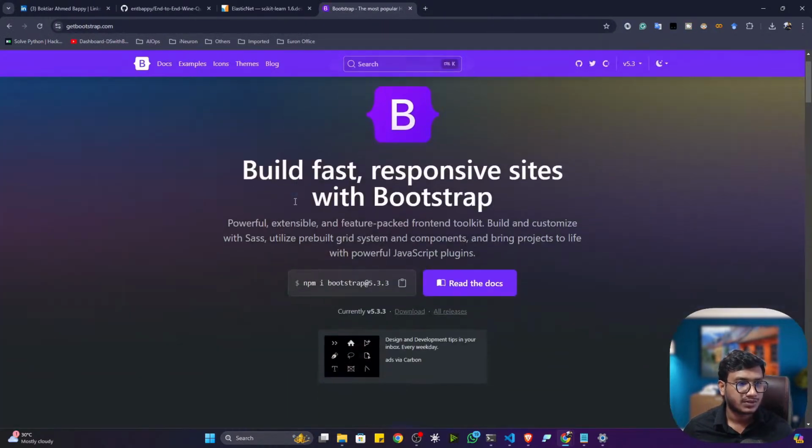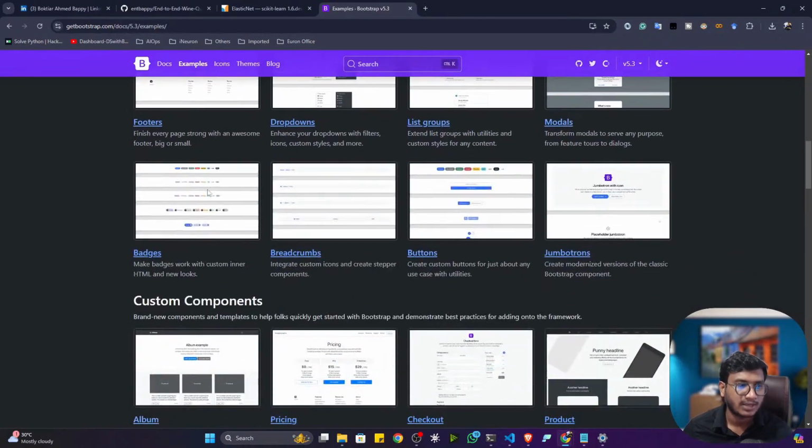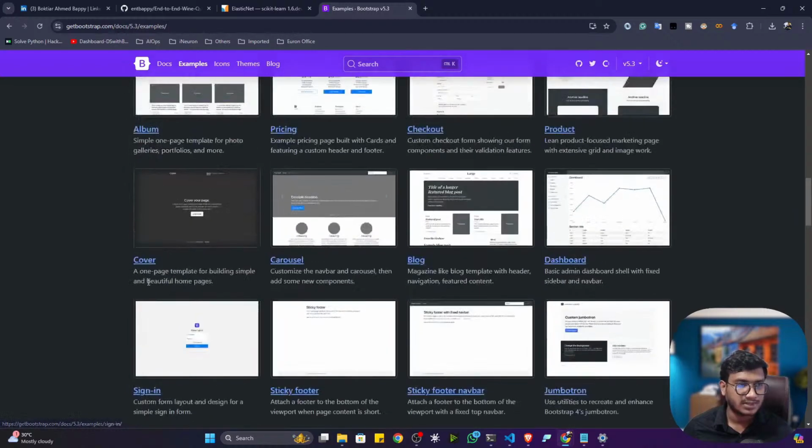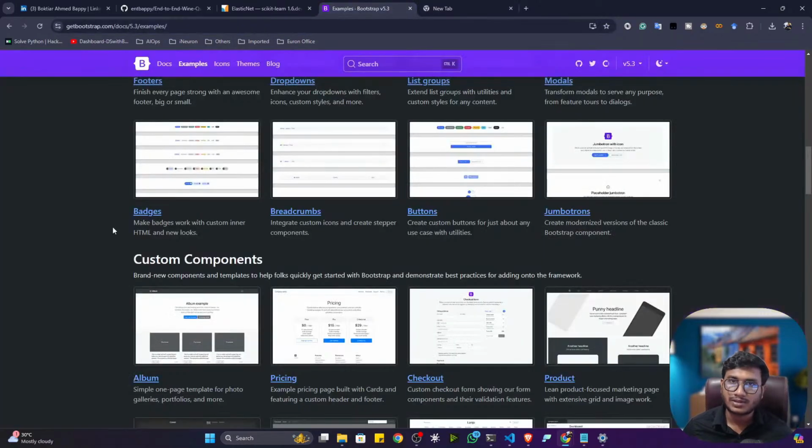Okay, so if you go to the example section, you will have all kinds of forms. You can choose any of them and download it as it is. Apart from that, there are so many forms. You can simply search for "HTML form template download free", and you will get different websites. You can download one and customize it.